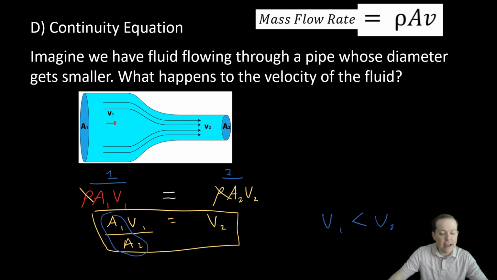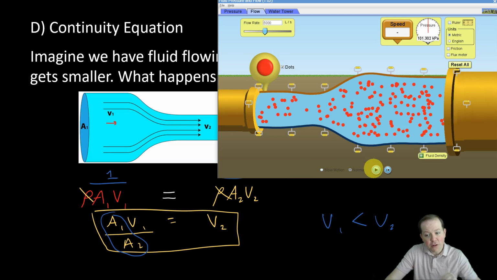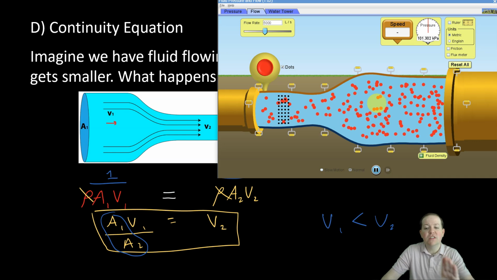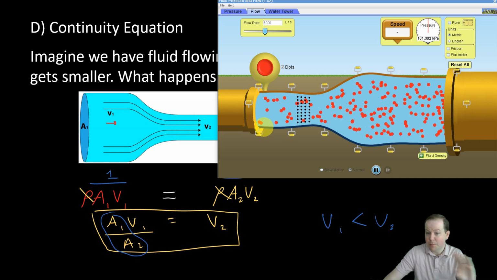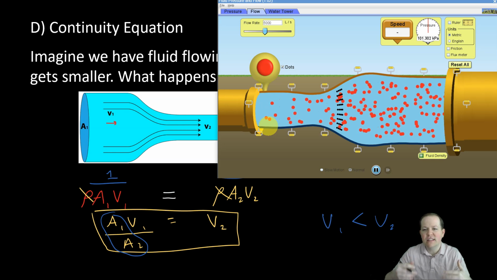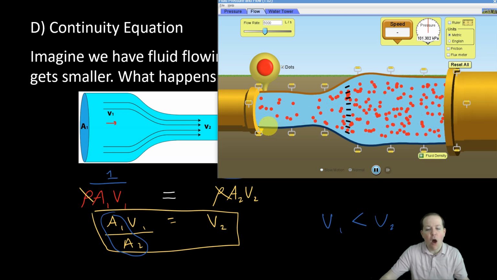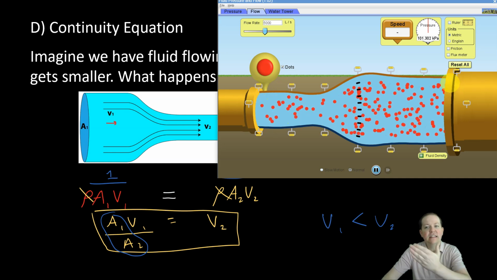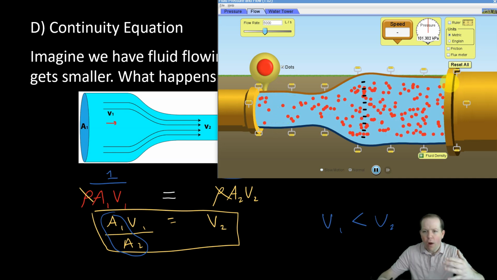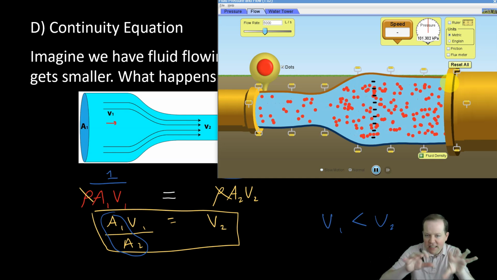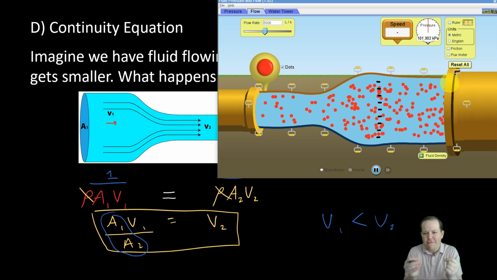Let me show you that diagram again. Now it's a little reverse this time, but let's hit play and see what happens. Here, the water is slowing. Notice this is not the same example as my other picture. Team, I can't have water mysteriously vanish, okay? However much water is entering this pipe has to leave this pipe. Otherwise, we're assuming the pipe isn't going to burst. Remember, it's staying nice and full. No atoms can be vanishing.